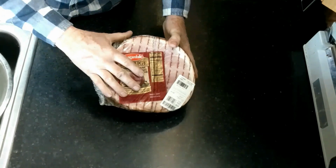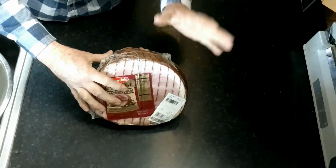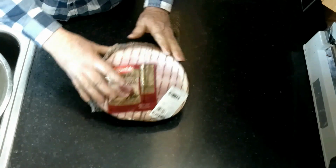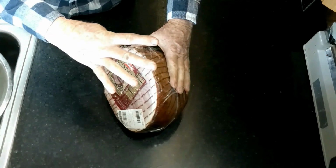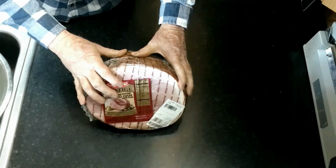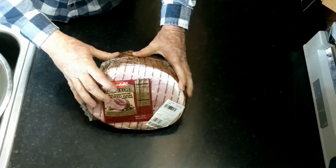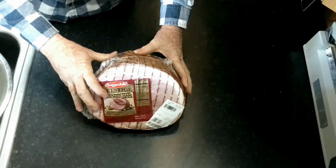So anyway, this is a butt portion ham, which is probably one of the most common, and we're going to go ahead and take the wrapper off of this. We're going to go ahead and cut it up, and I'm going to show you the 4 different cuts of meat that can come off a ham that's important to know if you're going to be freeze drying a ham. So without any further ado, we're going to go ahead and prepare this thing, and I'm going to show you the 4 different cuts of meat.